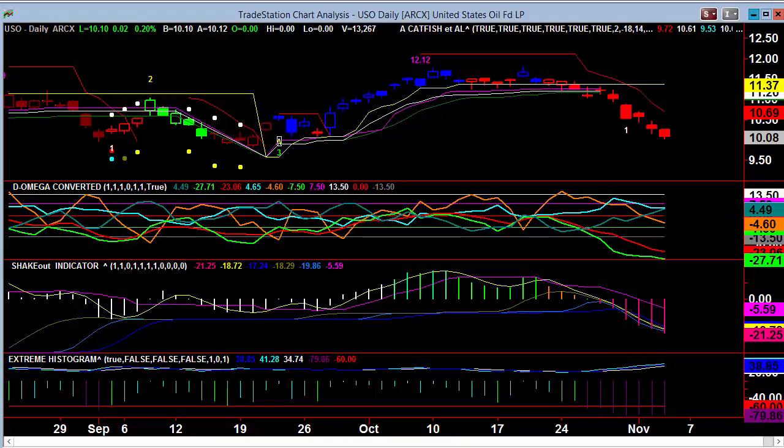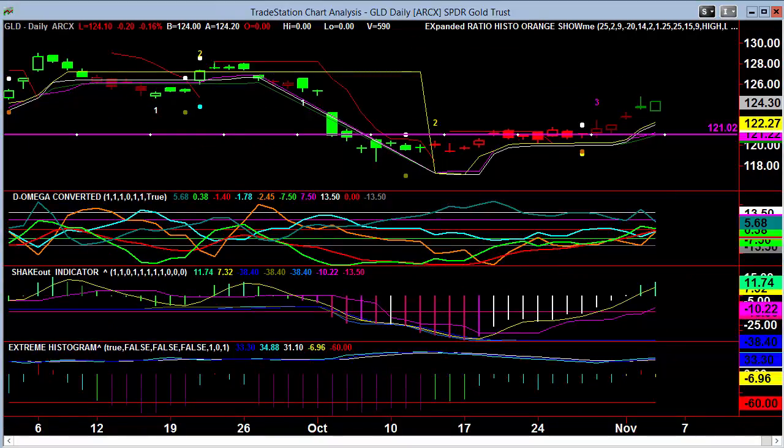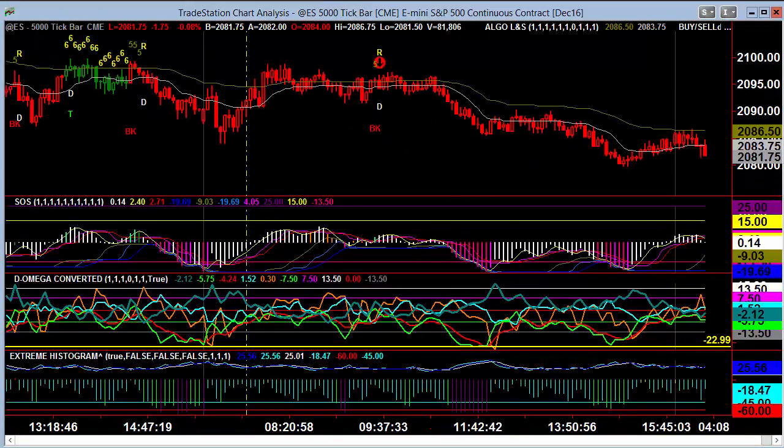USO, like I said, you open up the floodgates to that with the massive inventories they have. There's no way those inventories are going to get eased off. They thought they were tightening here going up when the Saudis mentioned that they were going to cut a little bit of production. Not going to help, because you can always fill in that supply with the U.S. shale situation, and that's going to be problematic for oil for the foreseeable future. Exactly. And gold as a defensive hedge, but more or less starting to rev up a little bit for inflationary purposes. And once we go over the 5K, I'll talk about what that potentially could be.